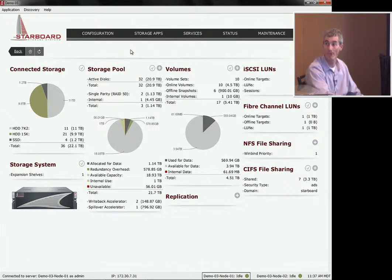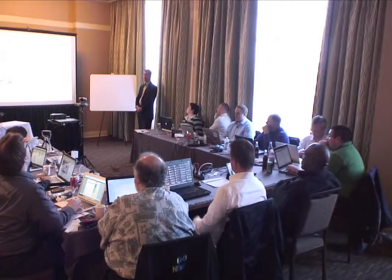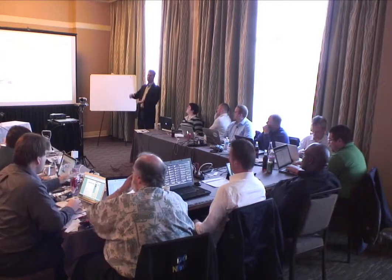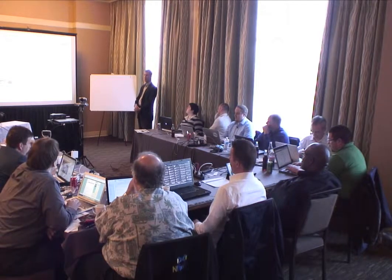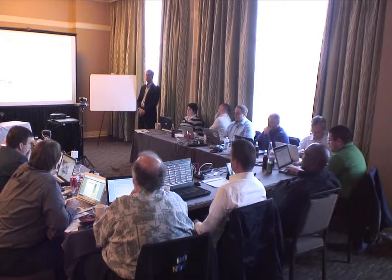When you extend the pools, what does it do with the stripes on the disks? As you add disks or shelves, the pool is automatically extended to use those new storage resources. But we're not doing any rewriting of existing data. We're not rebalancing. New data will be written to the new drives, but the existing data stays in place.